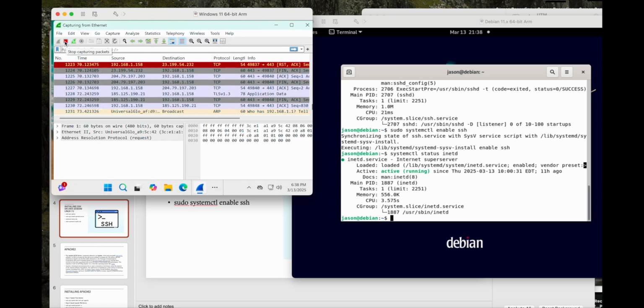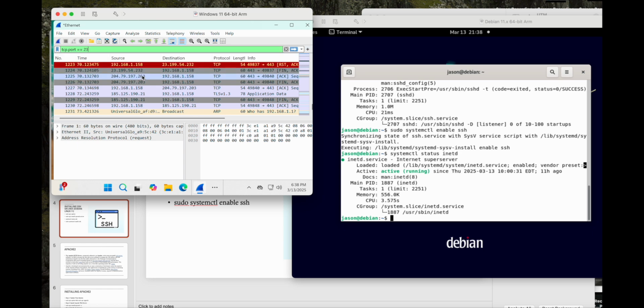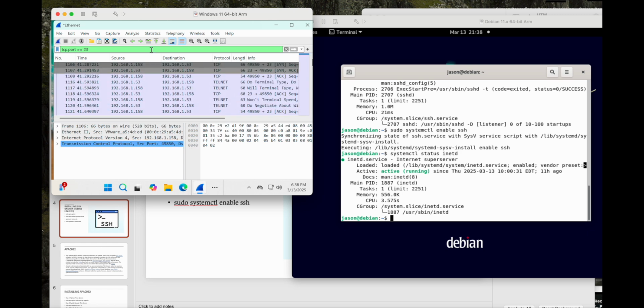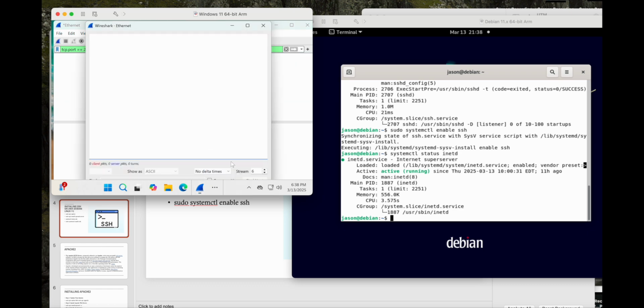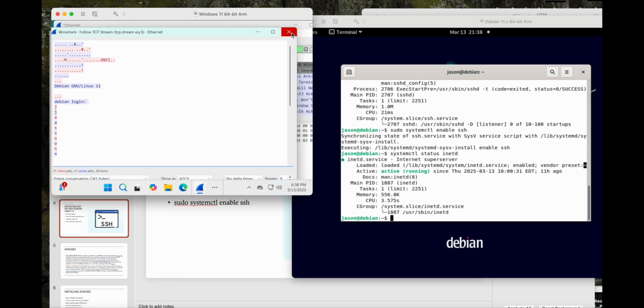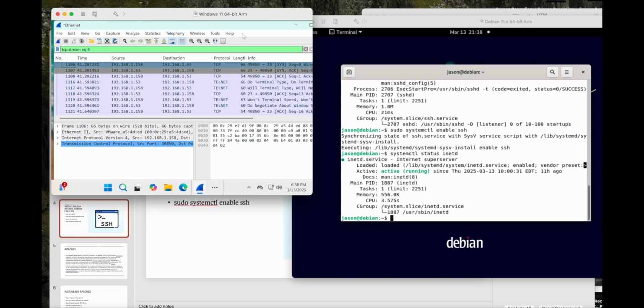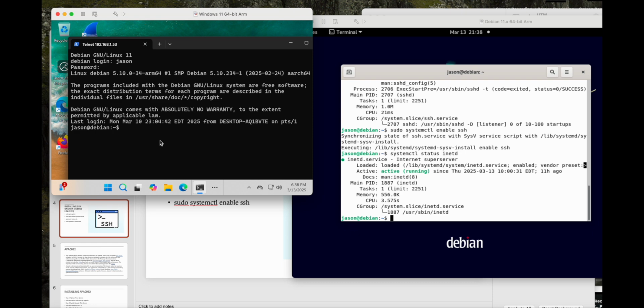We can go to stop, and we can go to a TCP port and filter only port 23, and press enter to isolate port 23. And here we have done it. We can go to analyze, follow, TCP stream, and we can see that my login was discovered. Now let's try to do the same thing for SSH. One second, and we can quit without saving, and we'll do the same thing except for SSH.